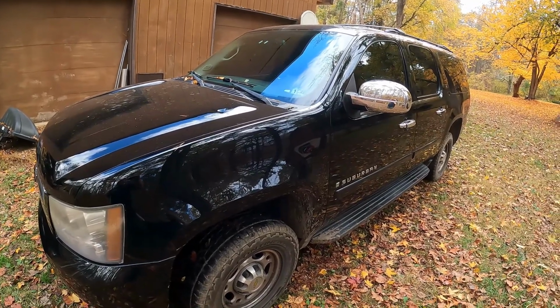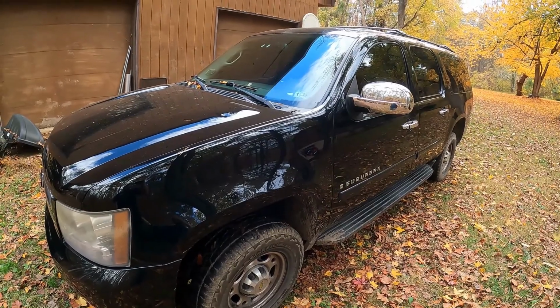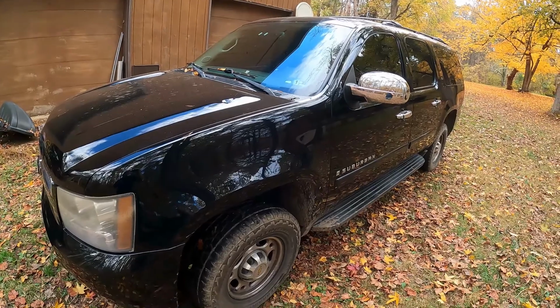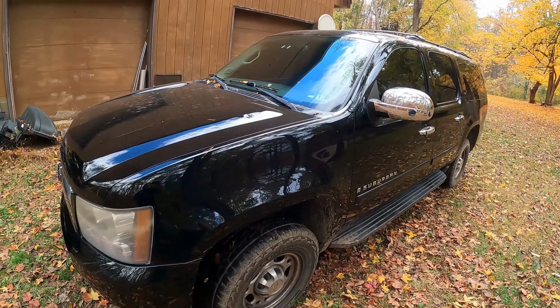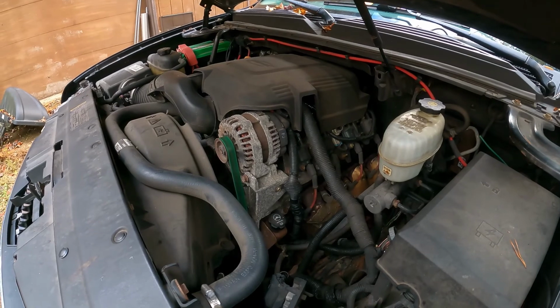I went on the internet. There were many different things that could cause it. You know, low coolant. It could be that coolant's not recirculating through the system. It could be a water pump or something like that, but I could feel the water kind of going through. It looked like it was circulating and the engine was staying cool, so I thought it's got to be a temperature sensor. So the next day I thought, well, let me look at this truck.